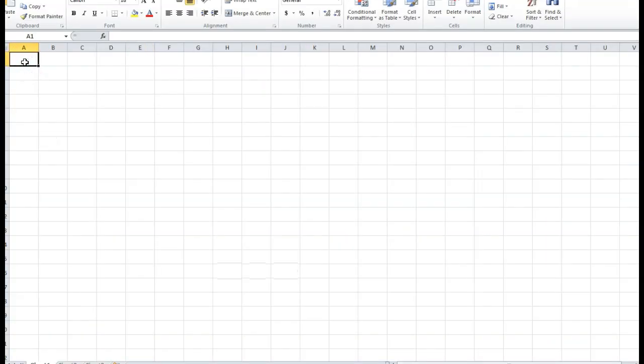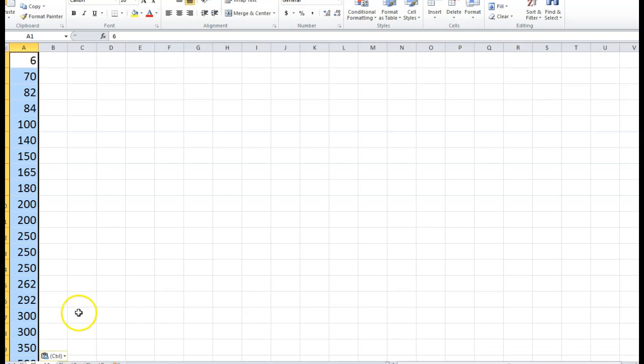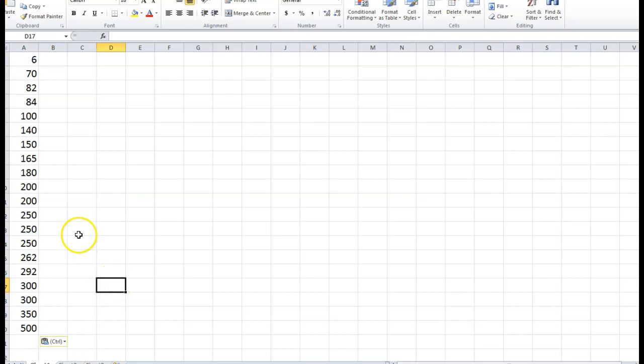So first thing, I'm going to put our data in here. This is already pre-sorted because I got it from the spreadsheet that I'd already made, and so it had been sorted in the last option in there. I just want you to know that you can put it in there in any fashion. So when we put it in there at the beginning of class last night, it wasn't sorted.